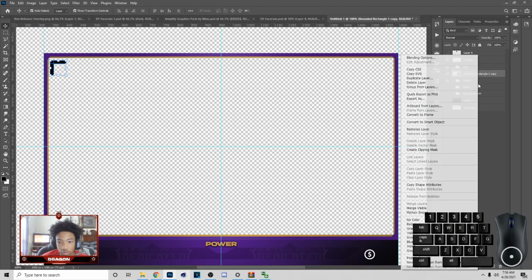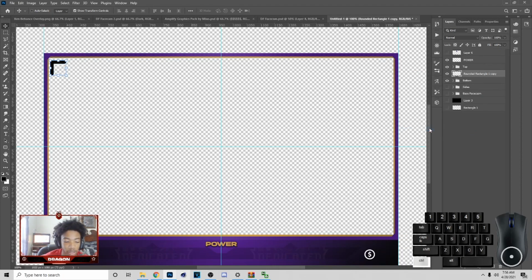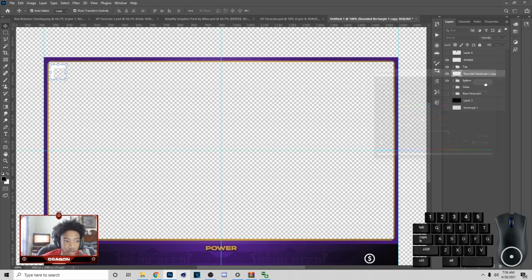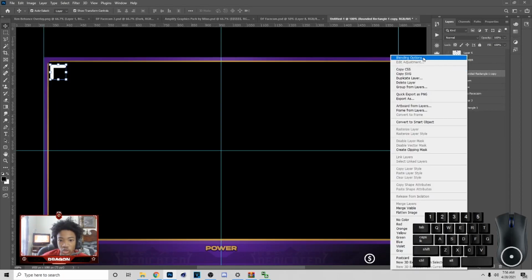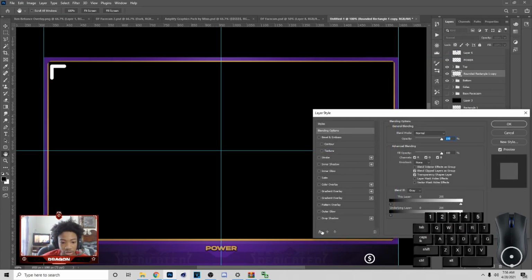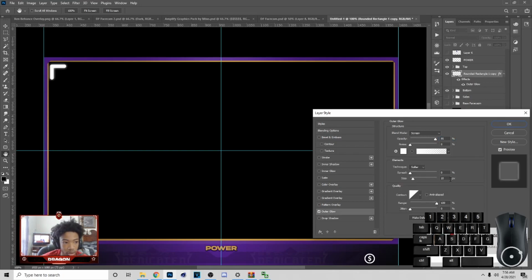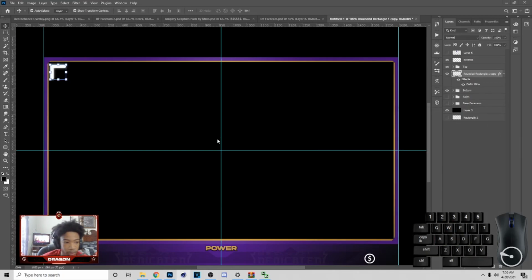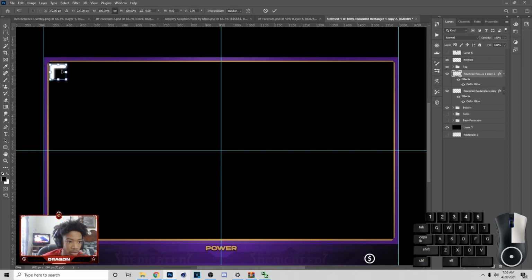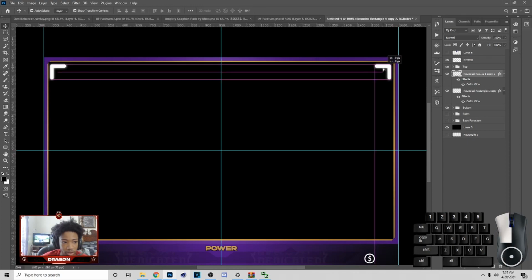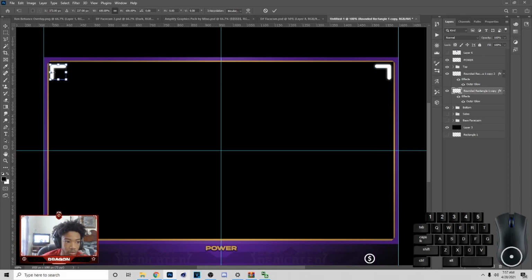Alright. Now that you do this, you can hit Control E, and then basically what you want to do is rasterize this layer, then hit Control U and turn the lightness all the way up. I'm gonna show you how to do the screen on it also. So you want to go to blend options, then you want to do outer glow and do screen. So you want to hit Control J, then flip horizontal and kind of bring it over here until it's equal. And trust me, it'll let you know if it's equal. So I'm gonna just do this side so I know.